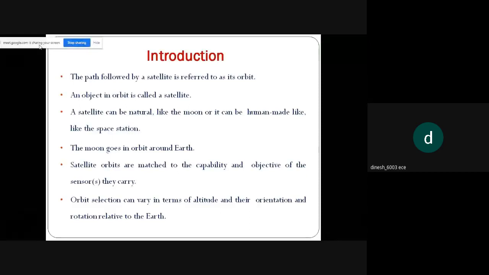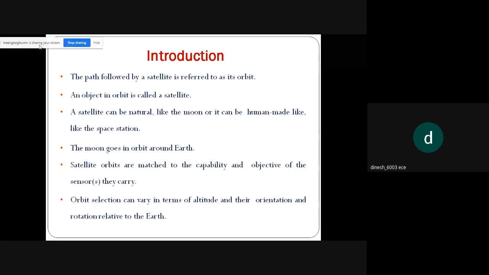Man-made satellites are INSAT, Intelsat, Sputnik, and many more. They are deployed in space, approximately 36,000 kilometers from the Earth's surface. From there, we launch our satellites. There is also a natural satellite for Earth, which we call the Moon. The Moon goes in orbit around the Earth naturally, with the centrifugal forces.